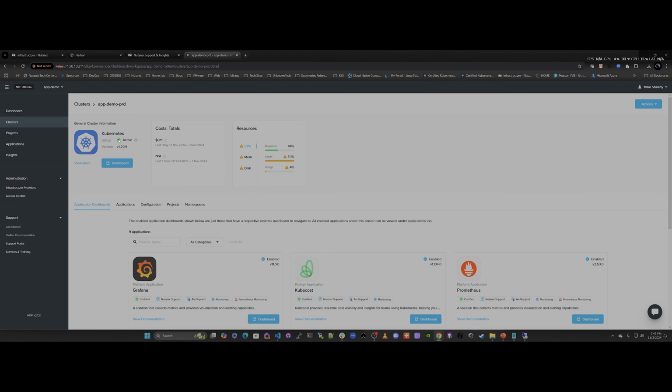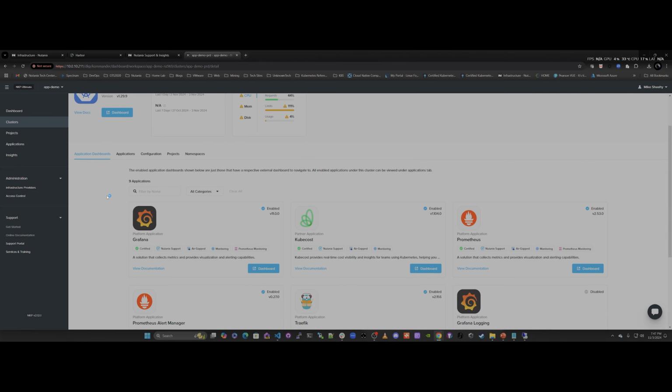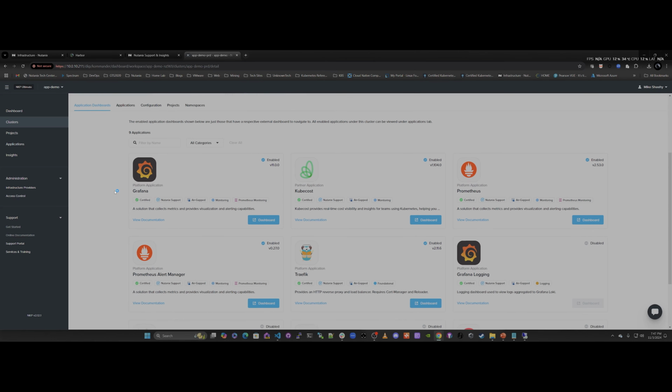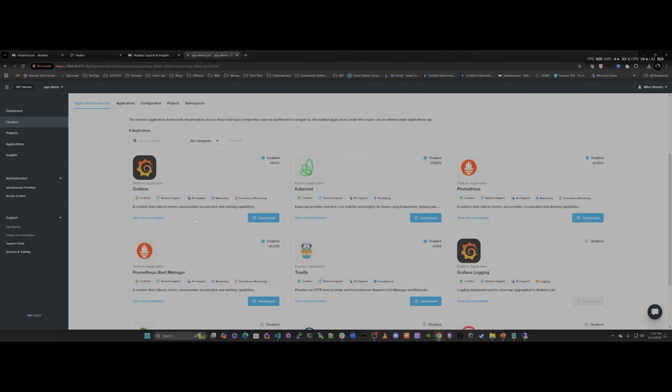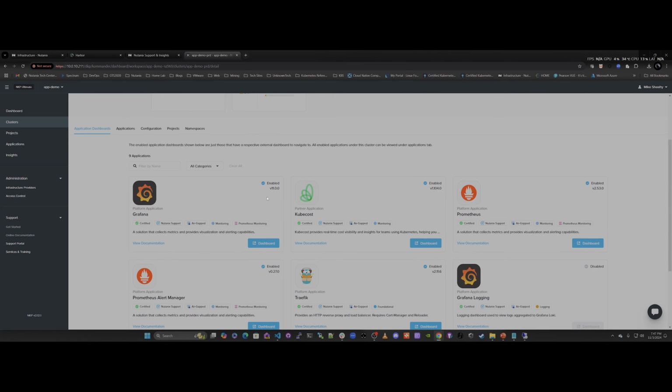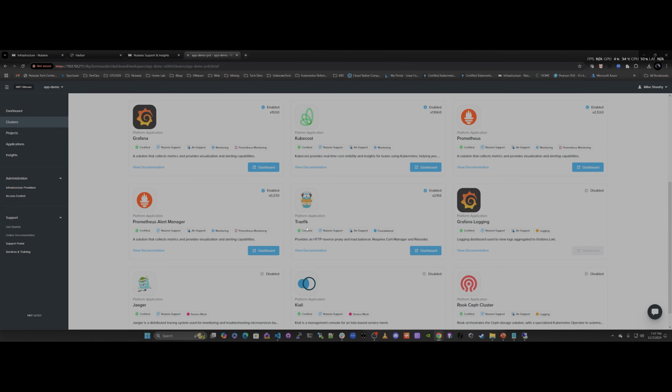But one thing I want to just talk about here is it will show active, but it won't be ready. And this is where I think there could be a little bit of disconnect, and of course I'll be talking to the NKP folks about this. What happens is the cluster is ready from a Kubernetes perspective, but the supporting applications may not be ready. So when you go in here, it just says active. You might see that some of these applications are still going through an enablement or an installation process.